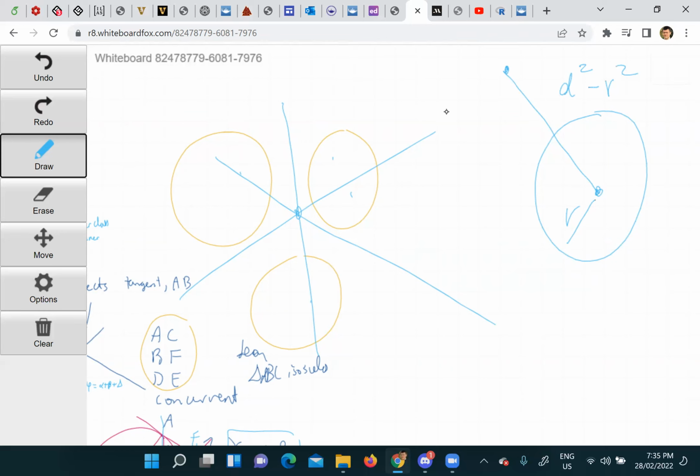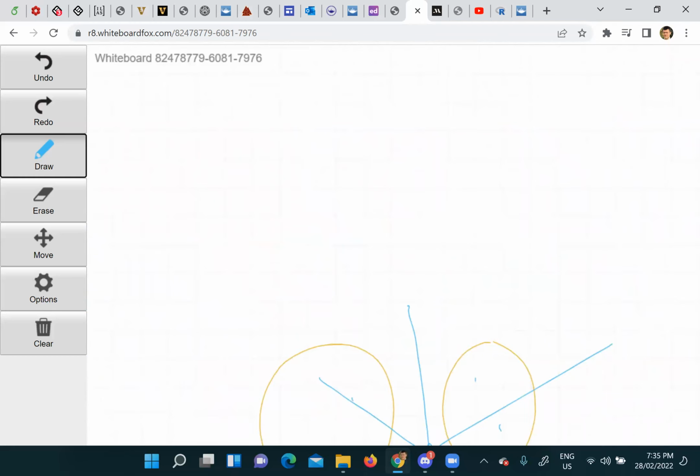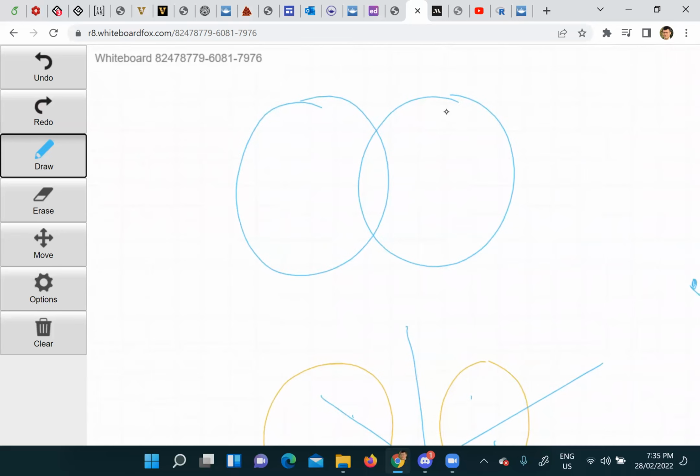Okay, and so if you have 2 circles that intersect, the radical axis is actually the line that joins the points of intersection, because at the points of intersection, the power is 0. Because d is equal to r, so d squared minus r squared is 0. So if the power is 0 for both circles, then it's equal. It's both equal to 0. And so those 2 points are on the radical axis. If we know it's a straight line, then it has to go through those 2 points.